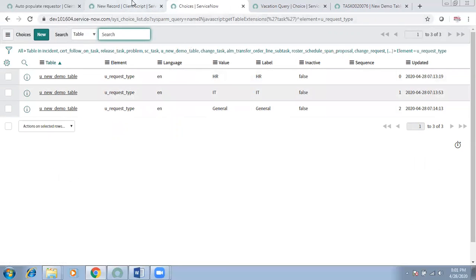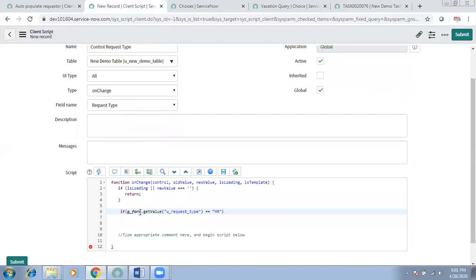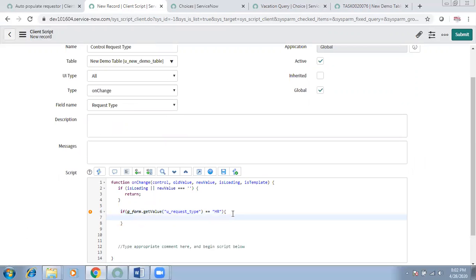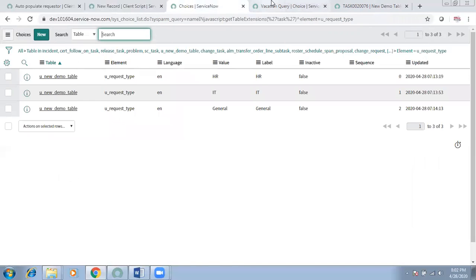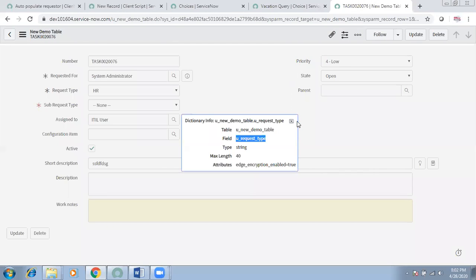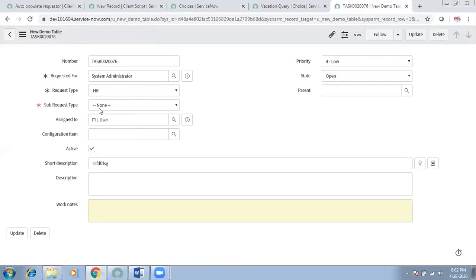Now, what I need to do is get what value the user has actually selected. So I am saying get the value of request type, and if the user has selected HR, then come inside the if. And what you need to do, you need to keep just two options, that is payroll and vacation.